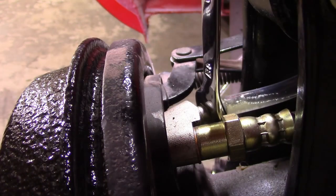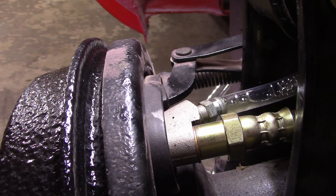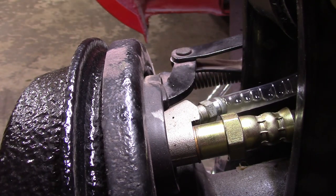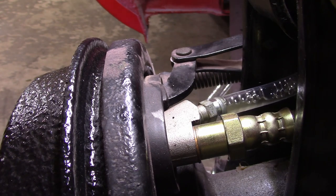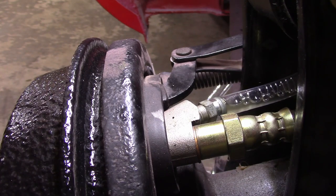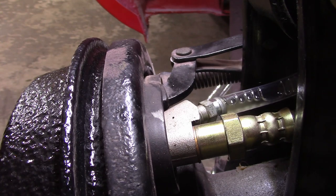All right, so you can probably have seen and heard that. There is still a little bit of vacuum on there. Now this tube is filling up with air pretty good. I dropped down to about 3 inches of vacuum. What I was trying to do on the other side is maintain a vacuum in here and not let it go to atmospheric so I don't suck air back in. I don't know that that's that much of a concern.